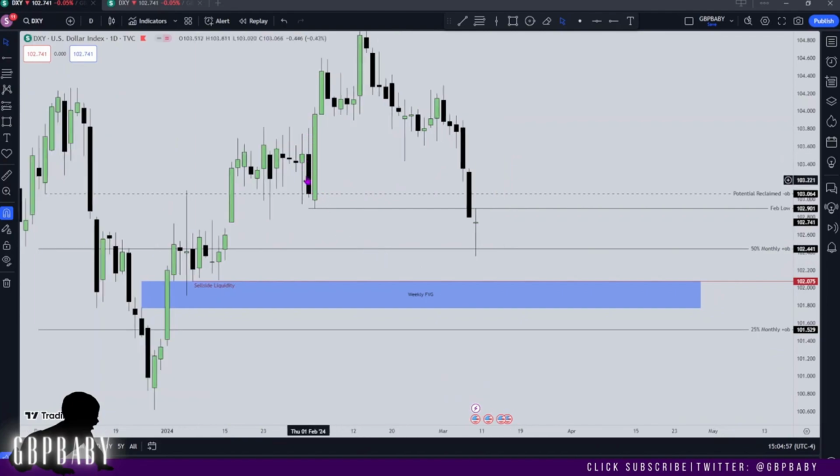And again, here we have a bullish order block, but because we've delivered on the downside now and traded and closed below it, this should act as a bearish order block. And what does that line up with? That lines up with our potential reclaimed bearish order block and the February low as being a point of selling. So this is going to be a level that I'm going to be taking close consideration of, but I'm not going to have that marked out purely because I don't really want to be looking over here. I'd rather be looking on this sell side.